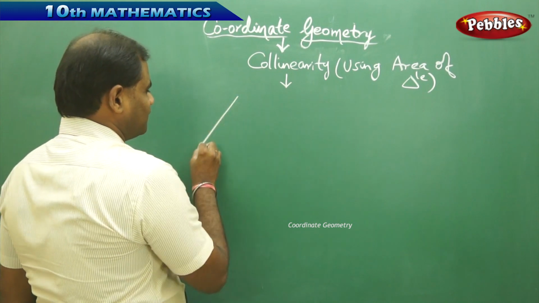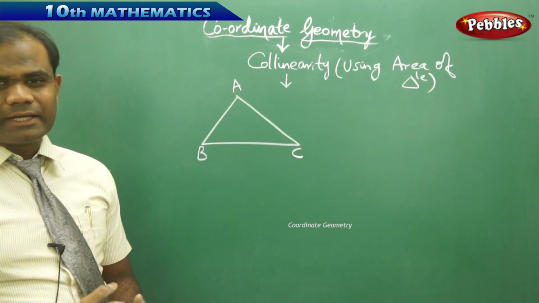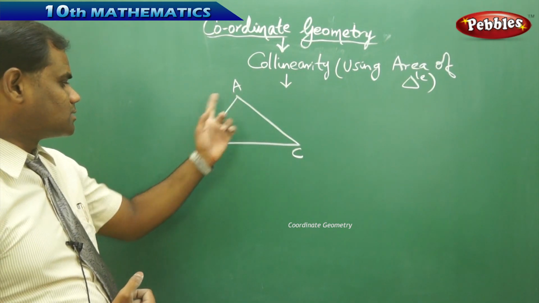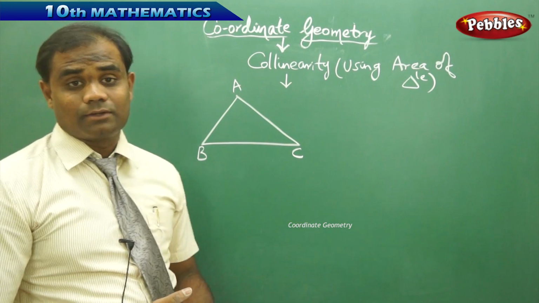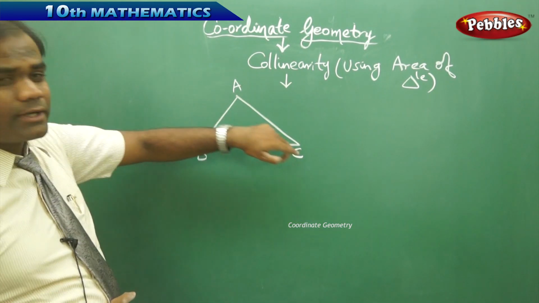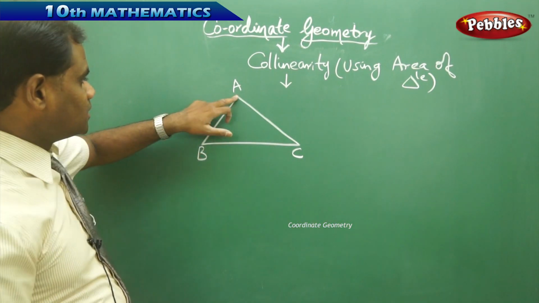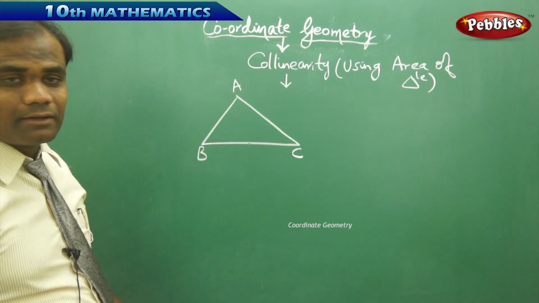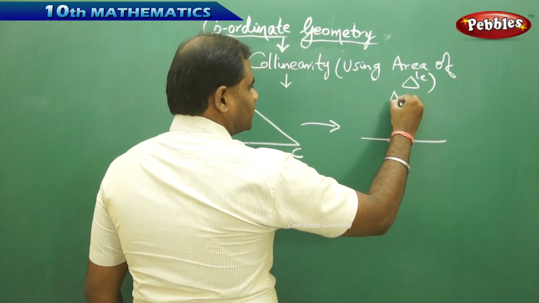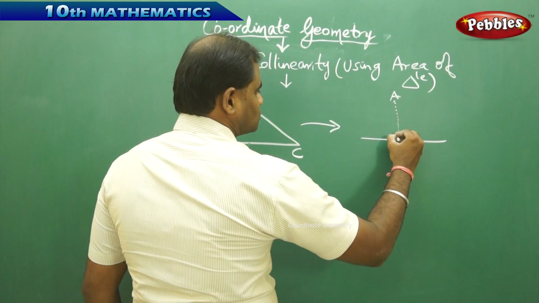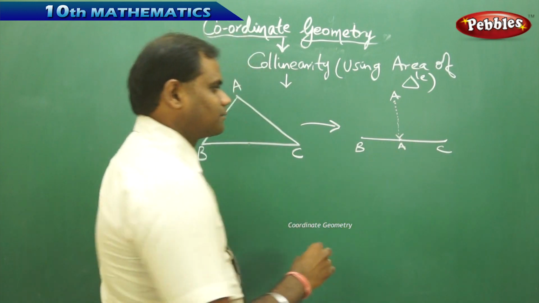Say for example, I have the triangle ABC. Now this clearly indicates that the vertices ABC are not collinear because A, B, C are not on the same line, though B and C are on the same line. So when do these 3 points become collinear is the biggest question. When point A lies on BC, then we have this converging to the point A which comes onto BC, so that these 3 points lie on the same straight line.